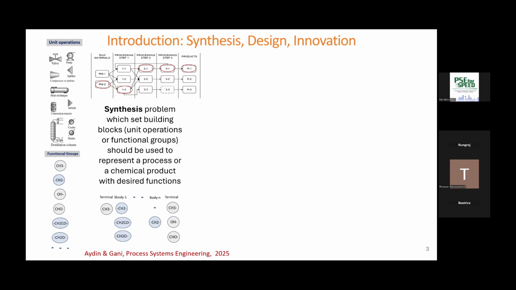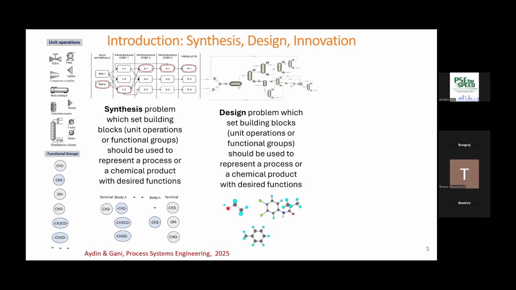Having these flow sheets, the one circled in red is a feasible flow sheet, and we can generate hundreds of them, but we are not going to design all of them or build all of them. We are going to build one of them. So we have to select one flow sheet or maybe a few promising flow sheets, but then we need to do the design of every equipment in that flow sheet. Design meaning design of the reactor, design of the distillation column, heat exchangers, and so on.